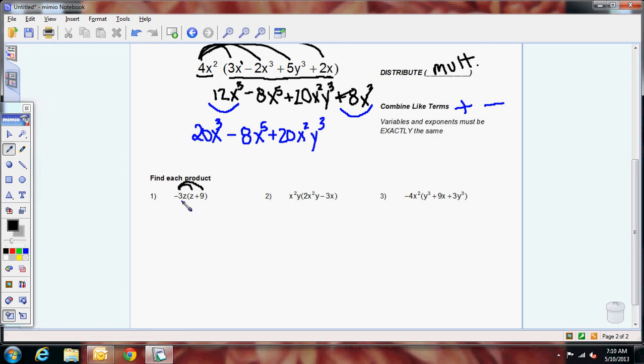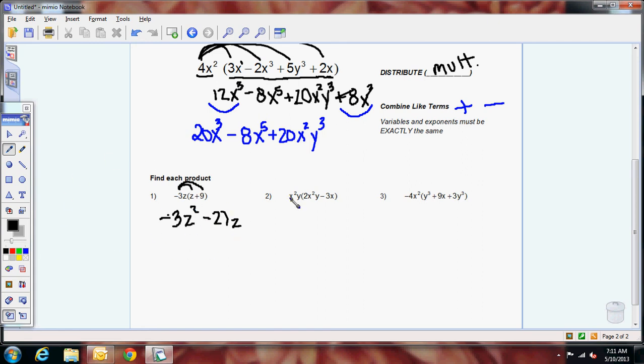So I have negative 3 times a 1. So that would give us negative 3. And then I have z to the first times z to the first, so that gives me z to the second. I add those exponents. Okay, then I'm going to multiply here. So negative 3 times a positive 9 would give me a negative 27. And then I have z and nothing here, so I'm just going to have a z. So remember, always see if you have anything that's alike. I have a z to the second and just a z. So this is my final answer.